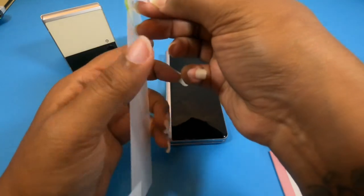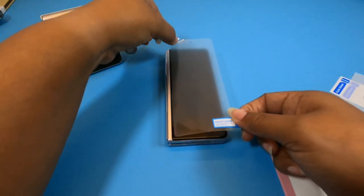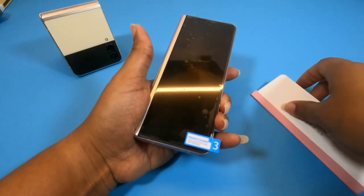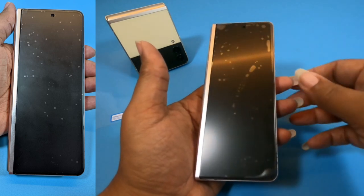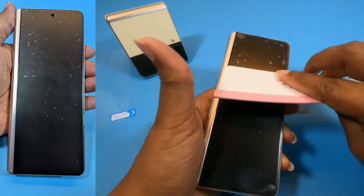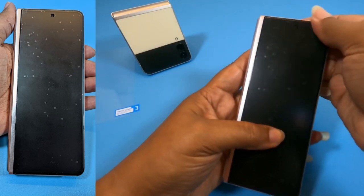So we're taking one off. Huge air bubbles. So it's gonna cause a lot of little bubbles, unfortunately. I finally got that last piece off, but look at this. I mean, it's bubbles galore. I trusted the process the last time. I'm gonna trust the process this time.